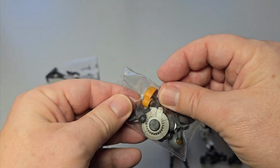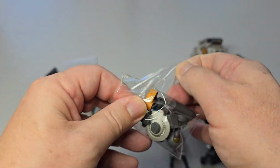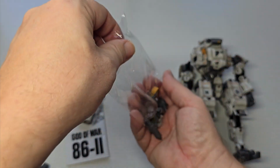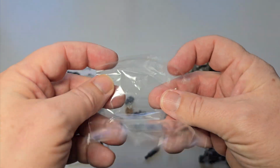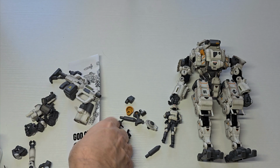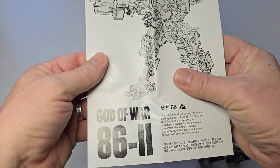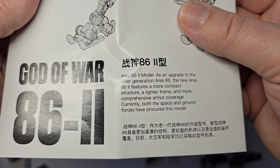So is this an old version? An old mech, actually, not a new one? That's why its hands are not jointed, or whatever you call it. I don't know much about them. Like I said, I don't have a big history on the mechs. I just kind of buy them. It's so hard to say. Is there a date on here, maybe?